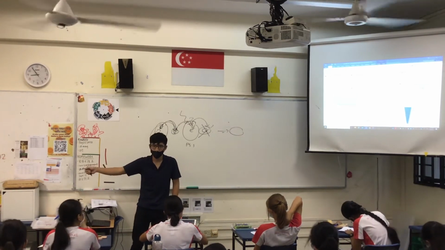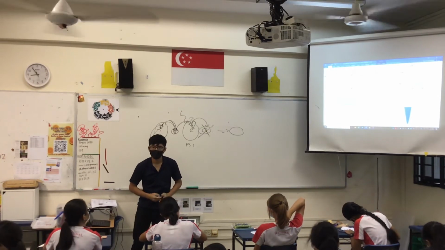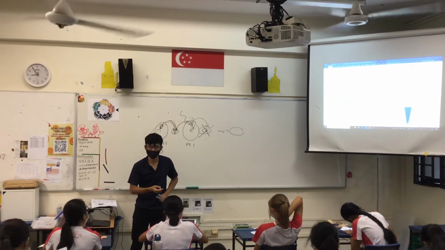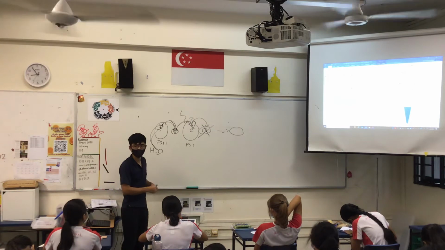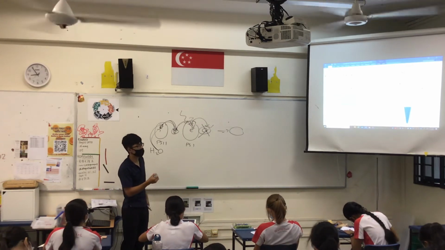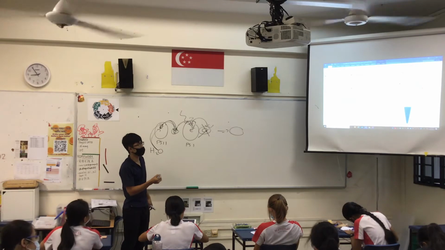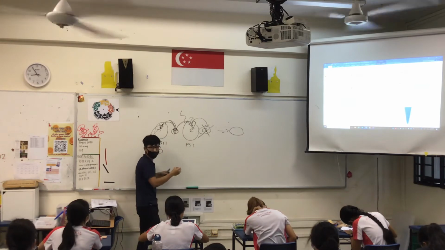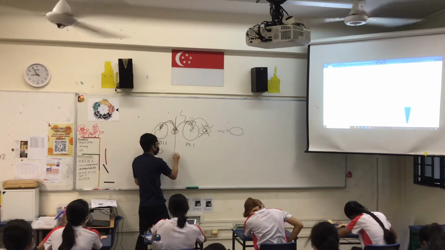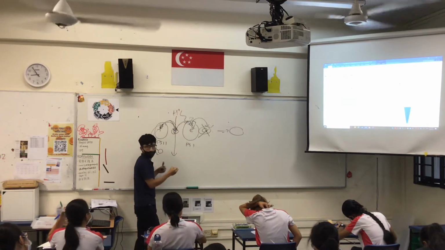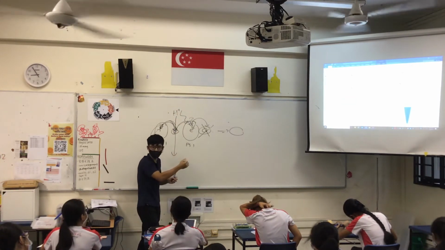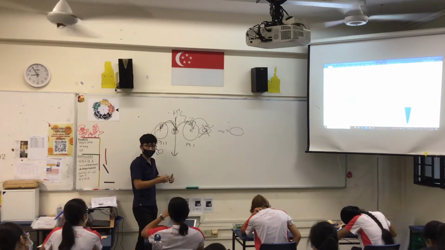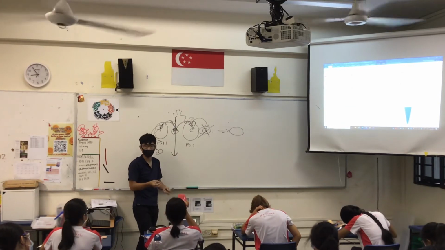But how does that link to the H plus not accumulating? Because you say proton gradient. Then how does that involve the transport of H plus? So if electrons are no longer passed through, there's no energy release for us to be able to pump the H plus in a certain direction anymore. I need electrons to pass, then I can have the energy to pump hydrogen ions across. If they don't go through, and electrons just stay put, there will no longer be any release of energy for me to pump hydrogen ions across.